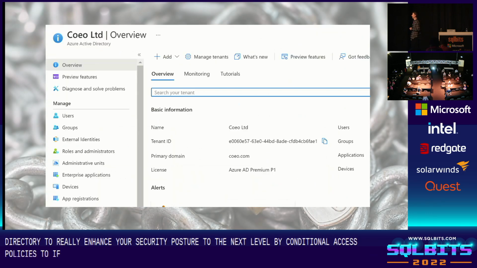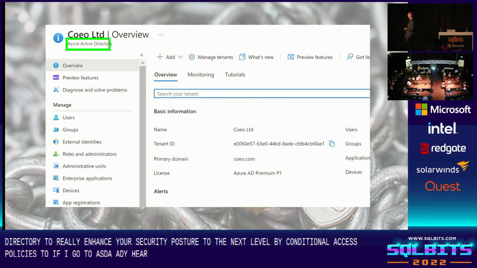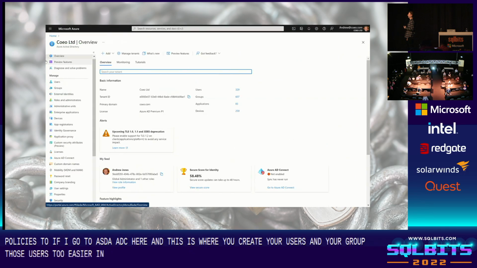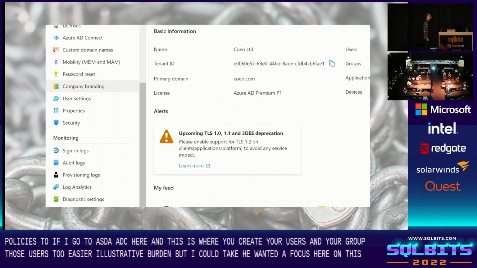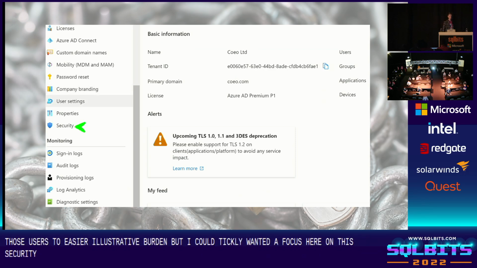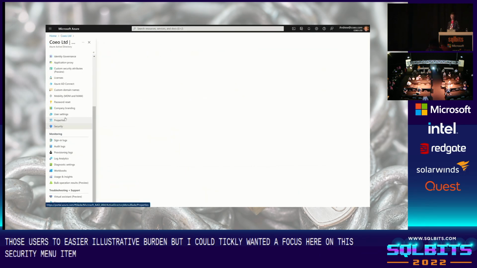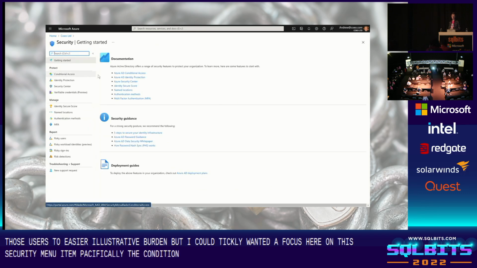So if I go to Azure AD here, this is where you create your users and you'll group those users to ease your administrative burden. But I particularly wanted to focus here on this security menu item, and specifically the conditional access policies.